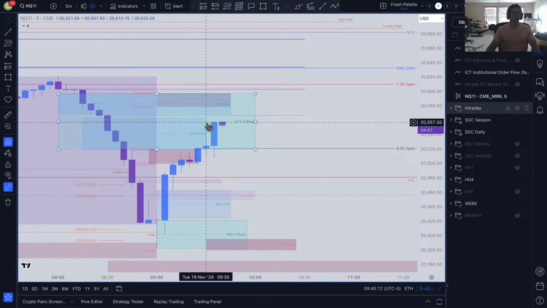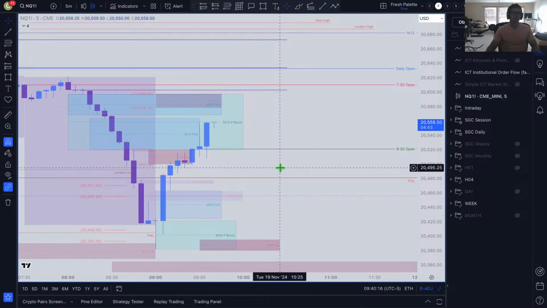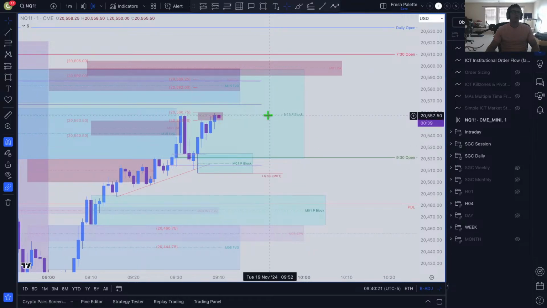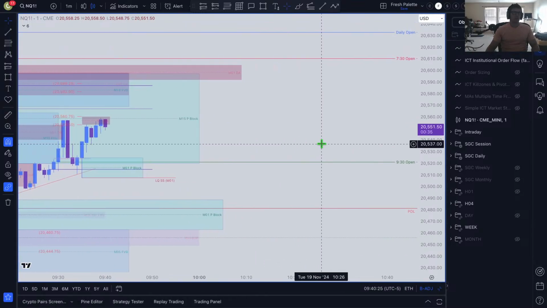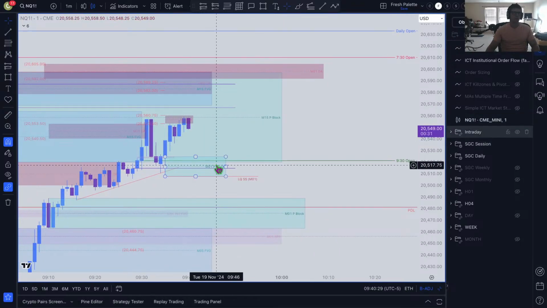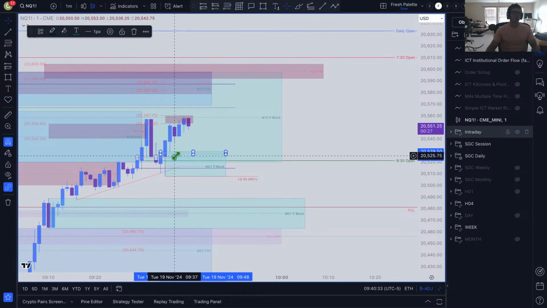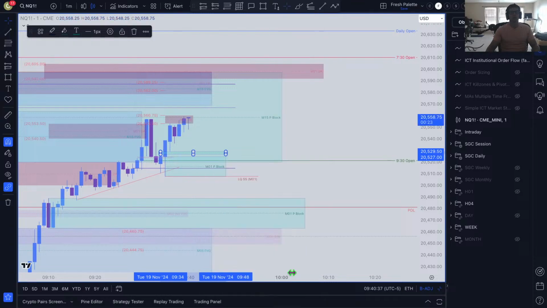Five-minute had a nice close outside of the opening range. So that also suggests potential opening range breakout to the upside. But we want to come back for liquidity first. Where's the liquidity? There's liquidity right here. There's a fair value gap here, and there's the P block, the wick block itself. So maybe, just maybe, we get a manipulation out of there for this move.